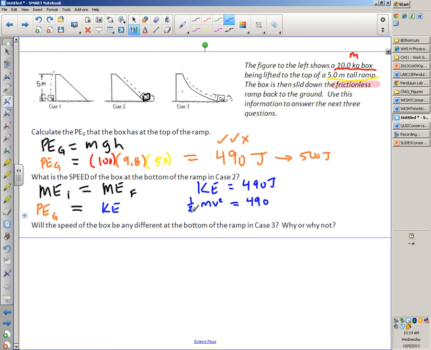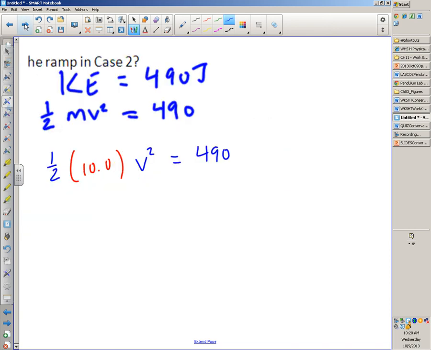Okay? So that's kind of the jump that we made to know that the kinetic energy is 490, right? But now we don't want to know what the kinetic energy is, right? Does that make sense? Yeah. Okay? All right, so mathematically, what's the first thing we can do here? Like I said, there's lots of ways you can solve this. Christine, what would you do first? I would divide 5 by 2, so it would be 5. Okay, so you would multiply 1/2 and 10 together, right? So that means we'd end up here with 5 times V squared equals 490.